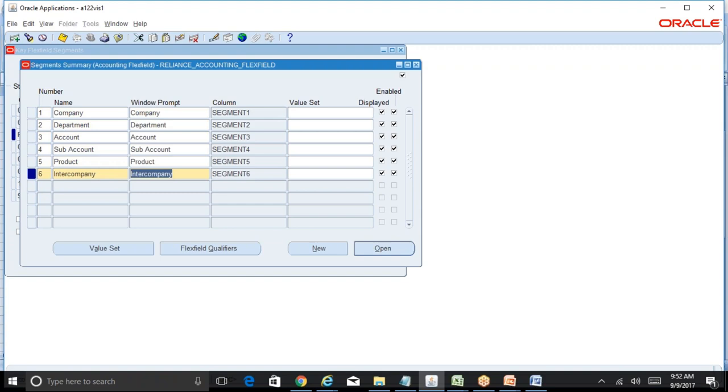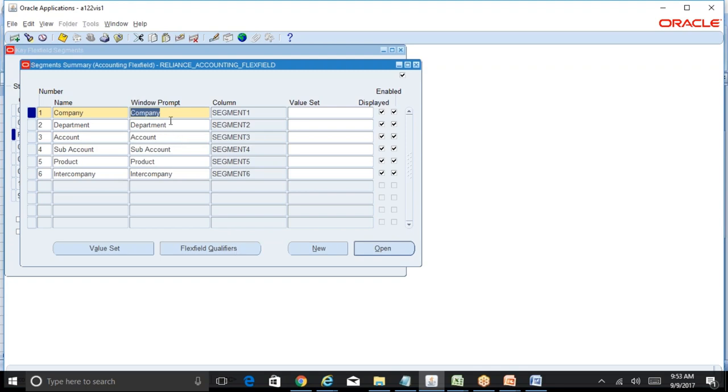Whenever you are defining any chart of account structure, you need to have at least two mandatory segments, and those two are the company segment and the account segment. Again, company segment and account segment are just the names whatever you are giving, but how does the system understand it is really a company segment? In the system there are different functionalities for a company segment and different functionalities for the account segment. So how does the system understand that it is really a company segment? There is something called a flexfield qualifier.